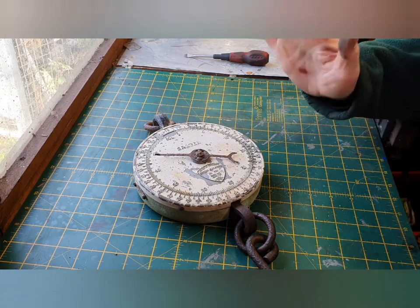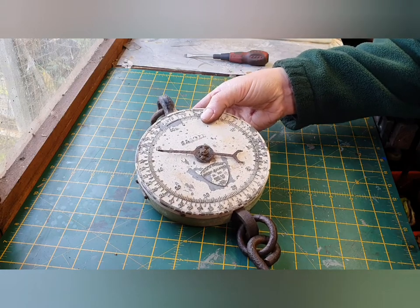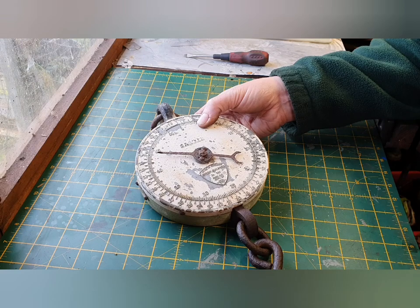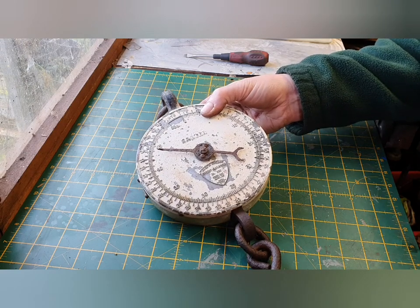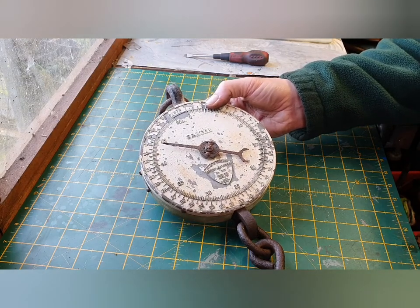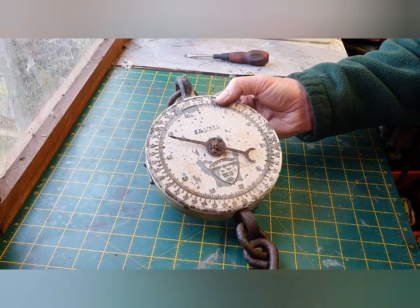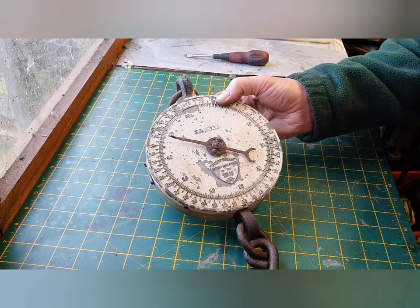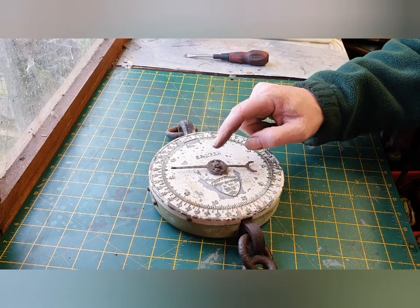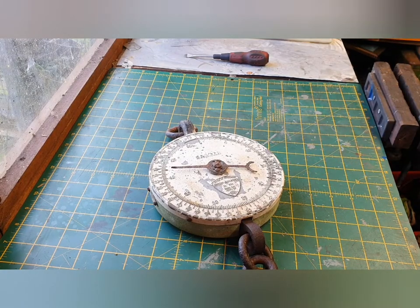Hello, welcome back to the bloodshed. This is a project I've been trying to get on top of for quite a while but I just never seem to get around to it. My wife wants it for the kitchen but obviously it can't go in looking like that - it's absolutely horrendous. What it is is a Salter milk scales and it measures up to about 38 points by the look of it. The first thing to do will be get the dial off - it's extremely rusted so I'll just crack on and start de-rusting.